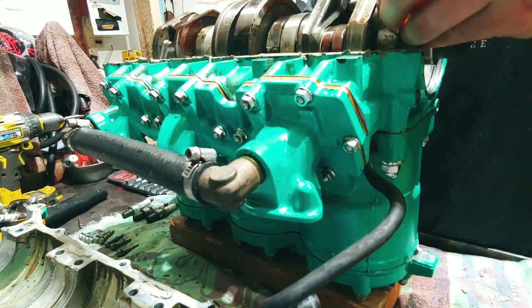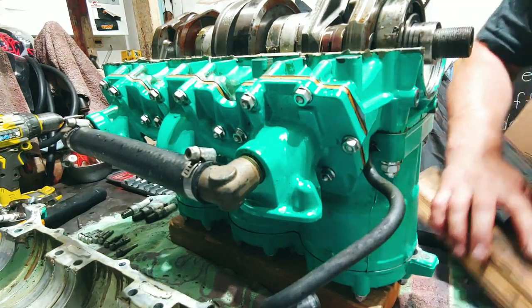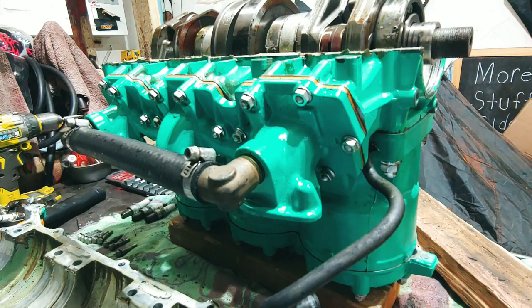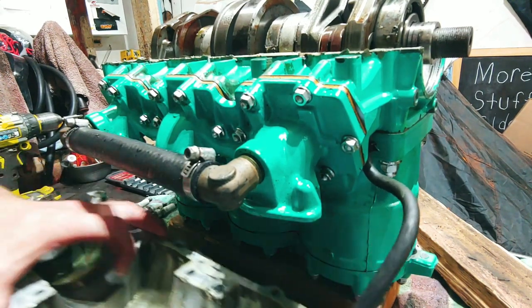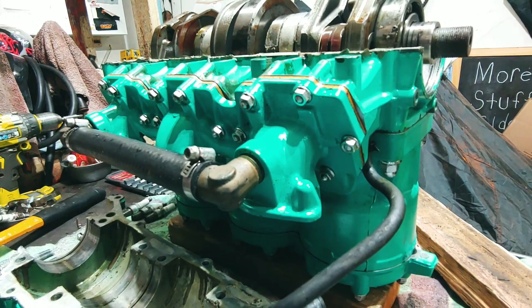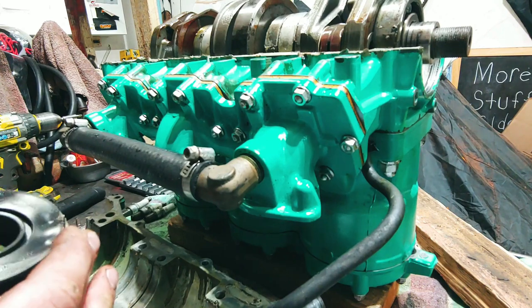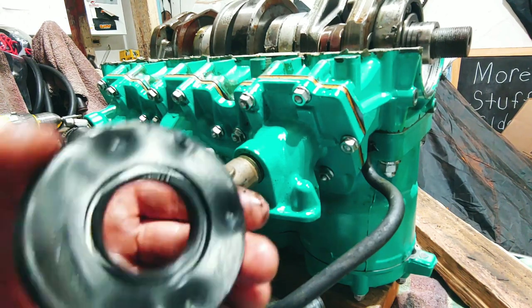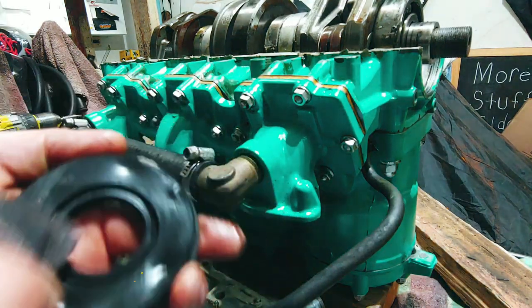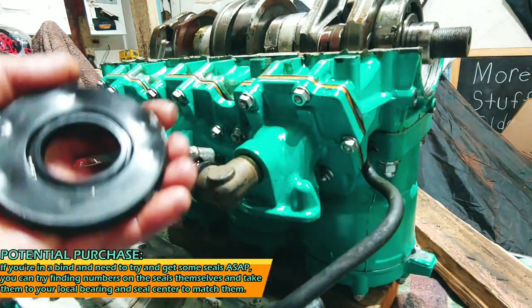All right, so that's that. We got our seals. Now, let's go see if the local shop can hook us up, because they got numbers. This one's got a number on it. And they might not even have them.